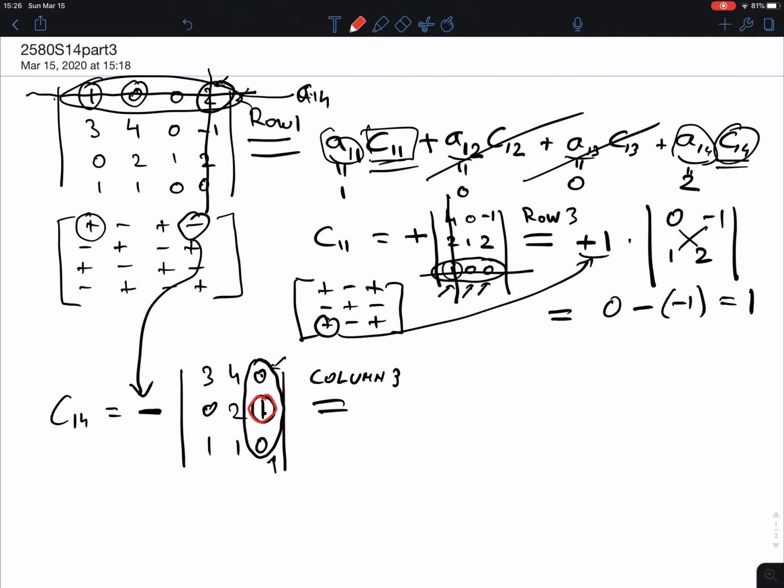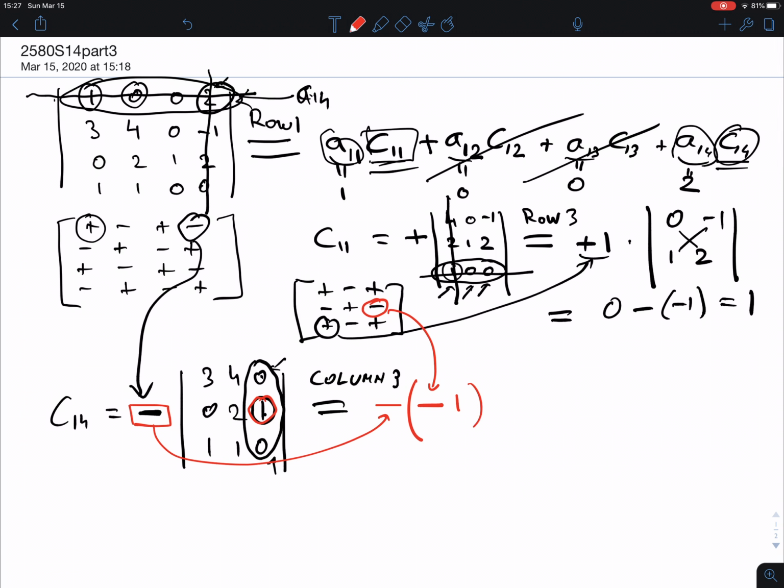So this one here corresponds to this negative sign, so we have a negative here. Now, don't forget we have already a negative, right? So we have 2 negatives here. This negative is from there, this is the negative that we already had. So I'm going to write -1, and then what is left? Well, as always, we scratch out, and we find 3, 4, 1, 1, right?